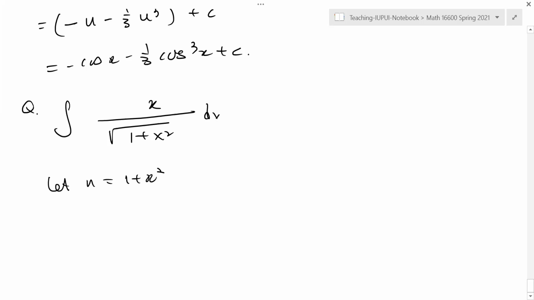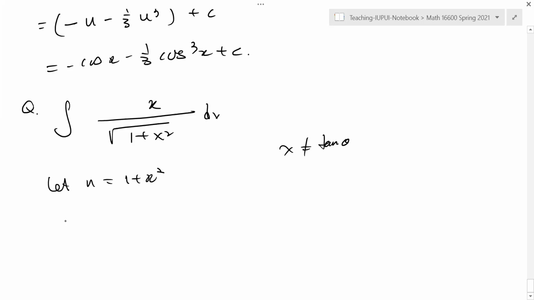But I'm not going to try to use this type of substitution, because 1 plus tangent square theta is going to be secant square theta. Then the square root of that will be, radical, right? You can get rid of the radical, but that's not the best choice.